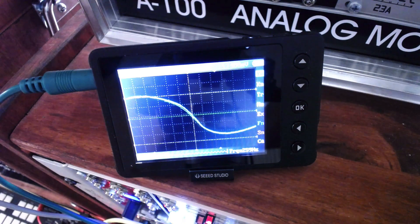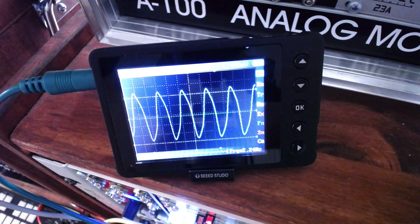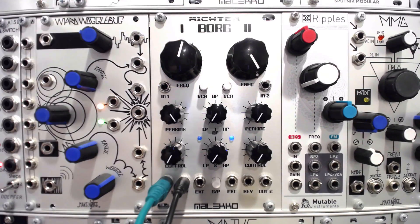When the resonance reaches a certain level, we'll start to hear the sound of the sine wave. We can use the cutoff knob to control the pitch of the filter. We may even be able to calibrate our self-oscillating filter so it will play back note sequences. However, this setup is perfect for creating a wide variety of sounds, including the kick drum we're about to build.